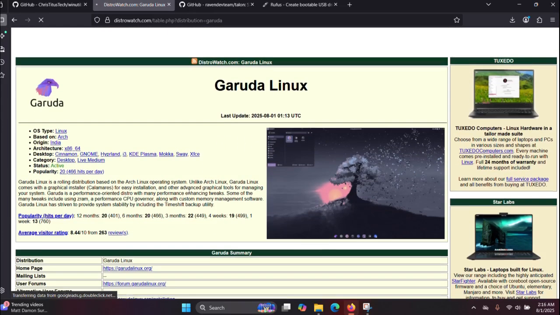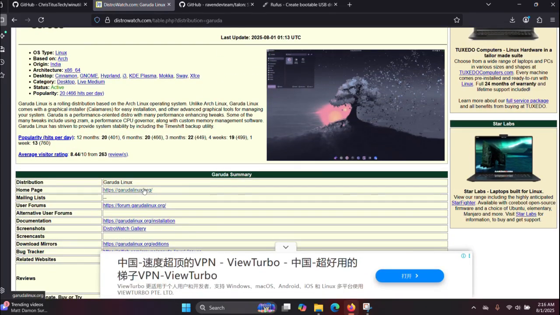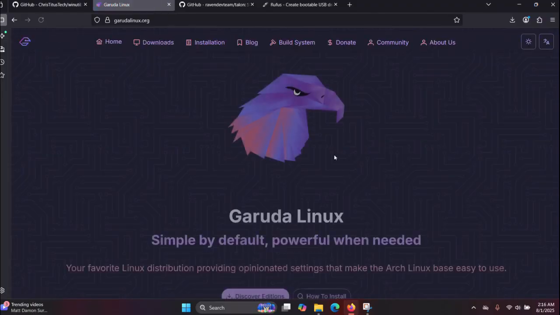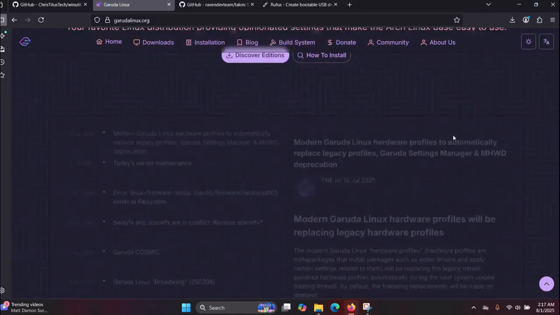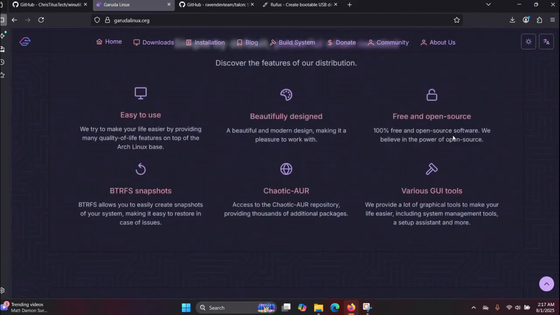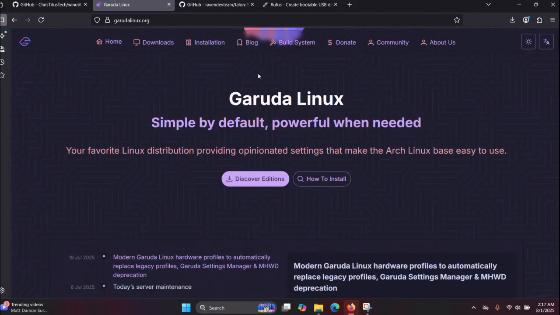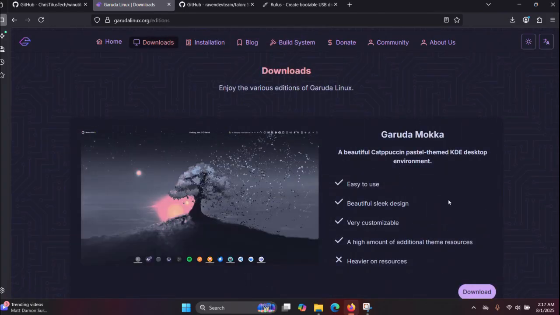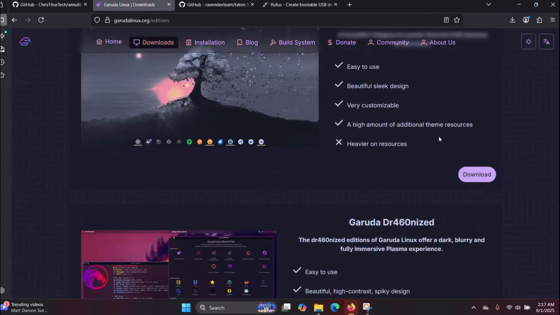Garuda, and Garuda's also released a very minimalized version of its Arch distribution. If we go to their website, you will see they have come out lately. I think over the last 3 months or so, they have come out with a minimalistic distribution. And let me just see where it is. Yep, it's called Garuda Mocha.